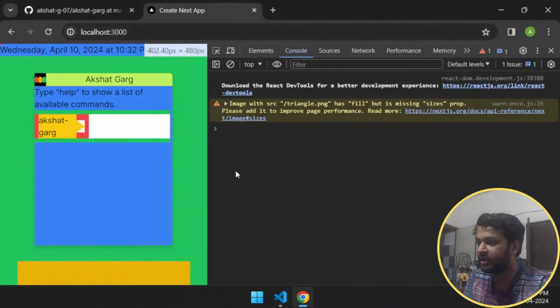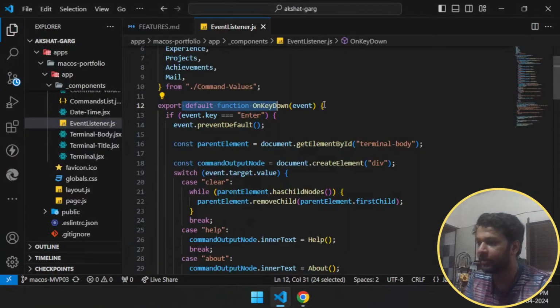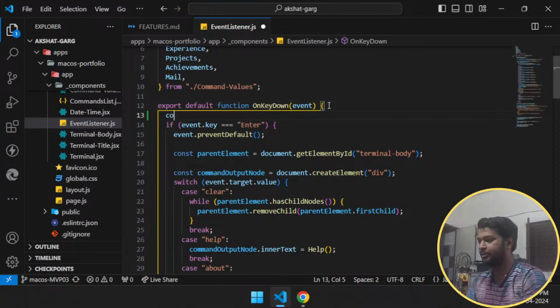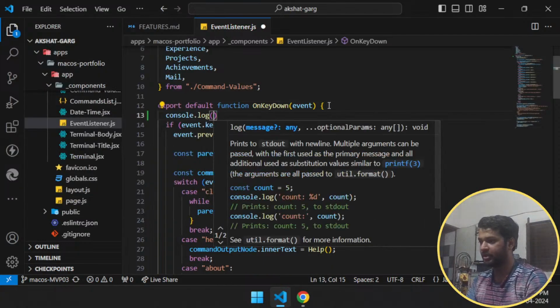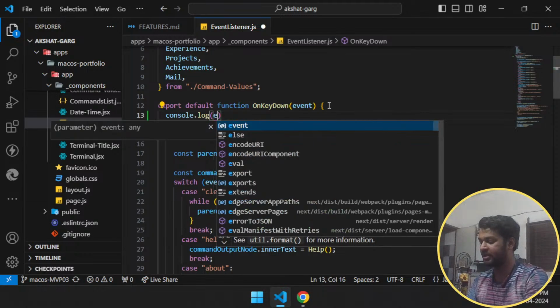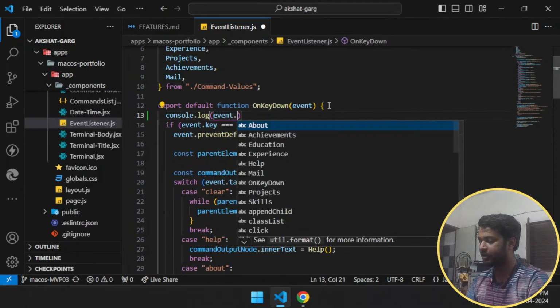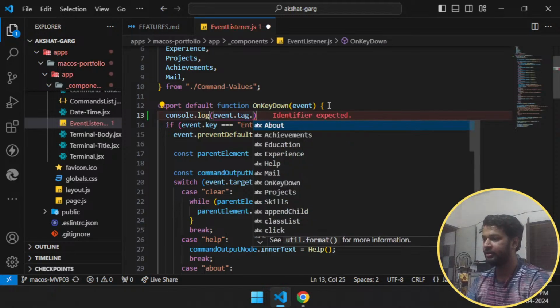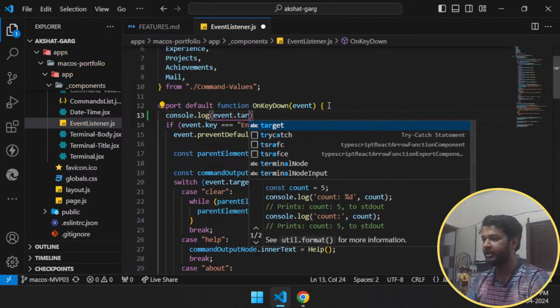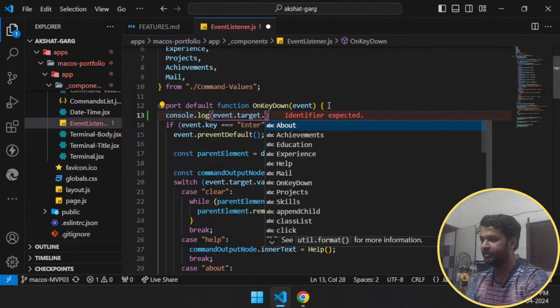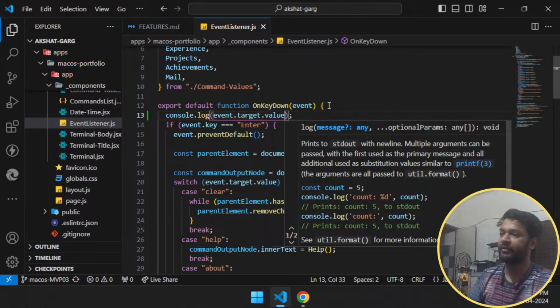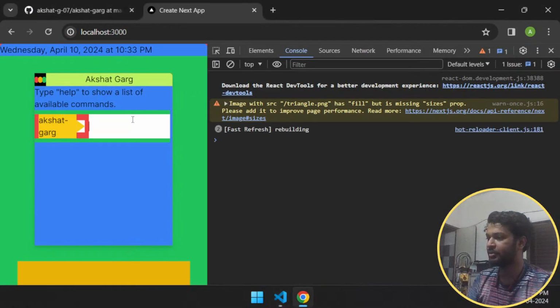So this is where we go. For example, let me quickly show you console.log. Anything you press, let's say event.target.value, and whenever you press any key, you come here.